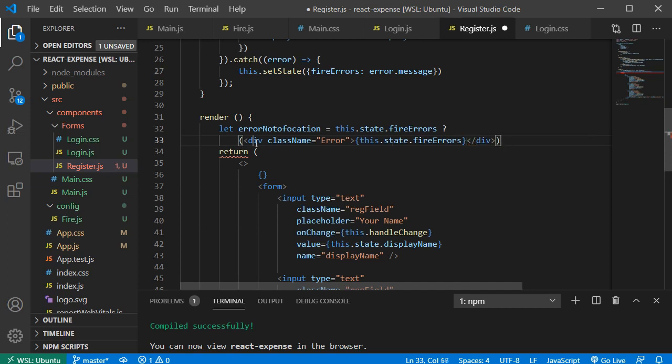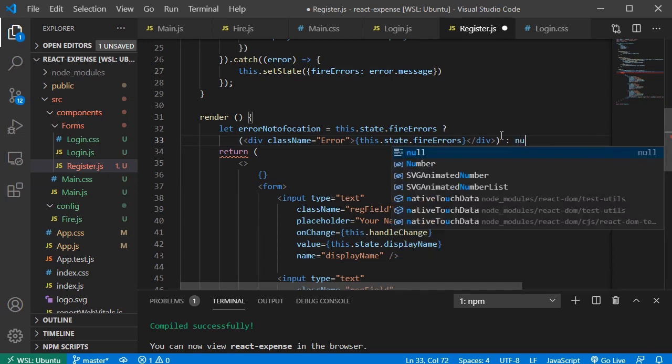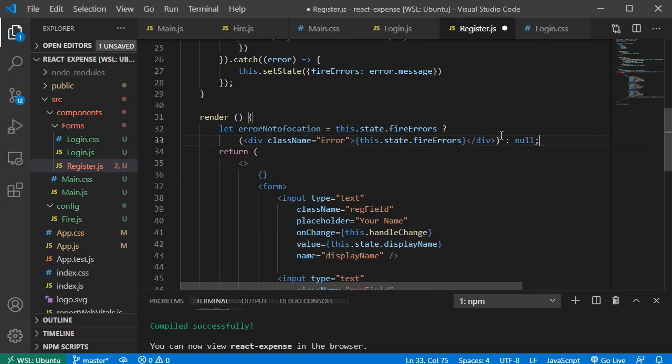Alright, so we have this in place, div className error, this.state.fireErrors. Otherwise we output null, and we assign all this stuff to the errorNotification. Come on, Victor. Notification. You probably guys already saw it. Okay, so errorNotification, and paste it here.